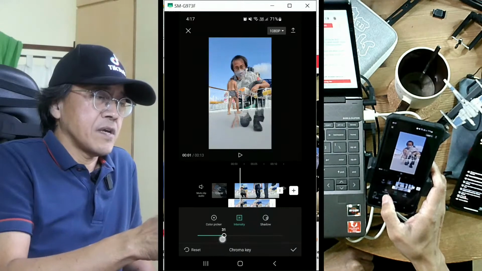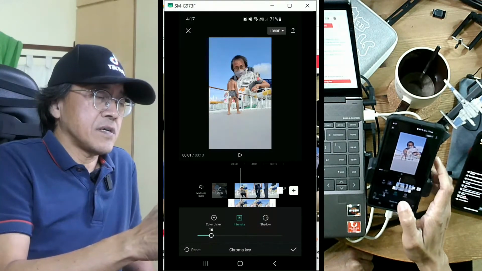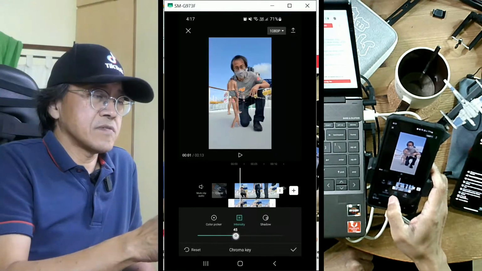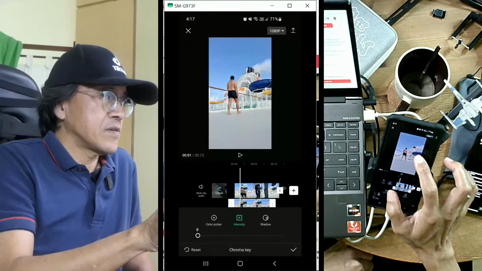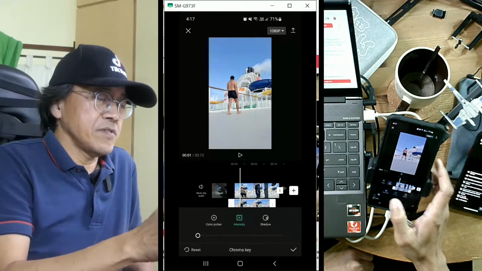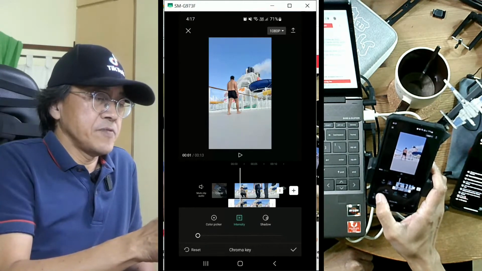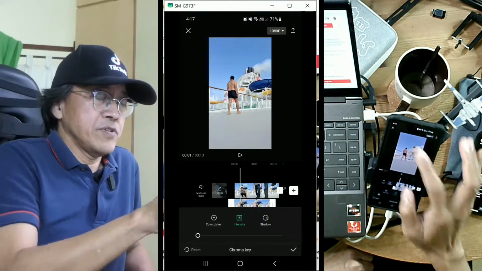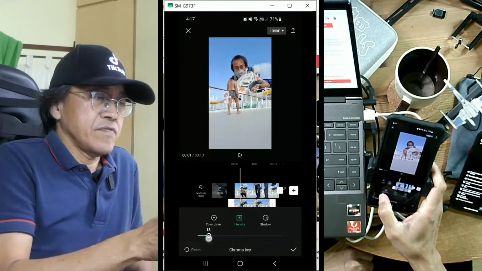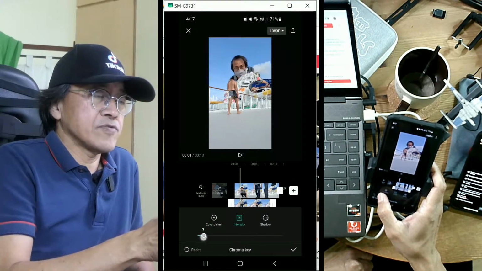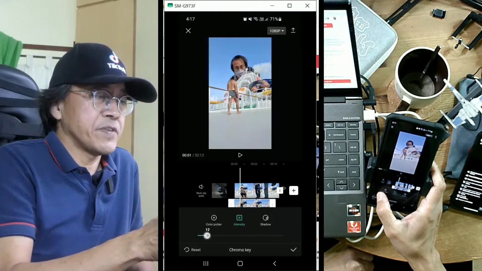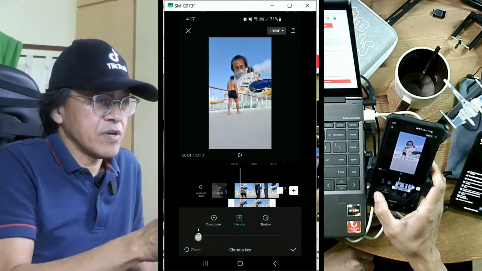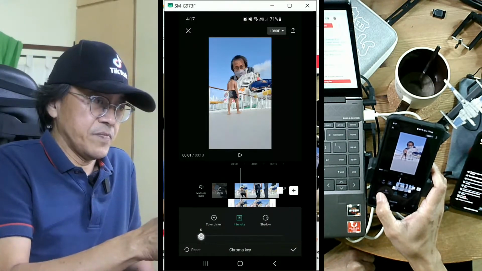Okay, here's the thing. In Chroma Key, I asked Capcut to remove the blue, but it so happens that this tube here, the swimming water tube, is also blue, but on a darker blue. So I have a problem. Okay, we'll solve that problem later on. All right. Okay, there's blue and blue, so it's not very realistic. Okay, I will solve that problem later on, which I did in the original video. So, but it's not in the 1-minute tutorial. So now I'm going to show you how to solve that problem.